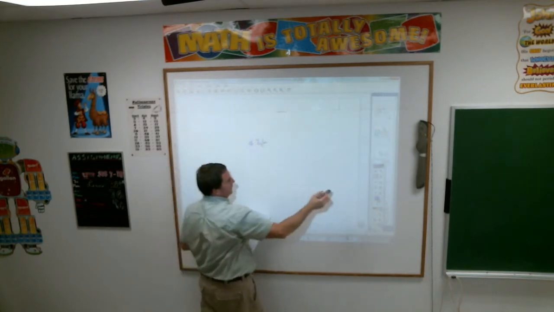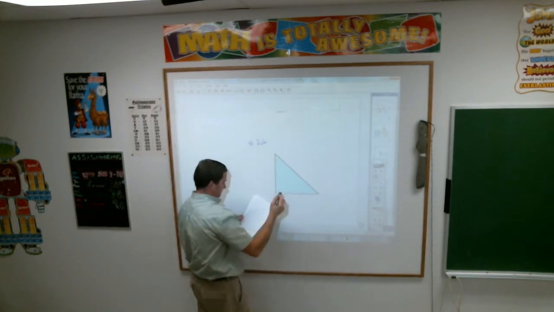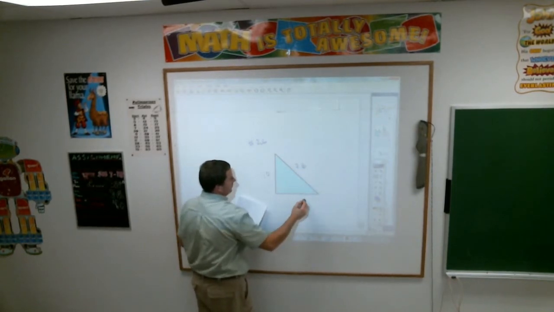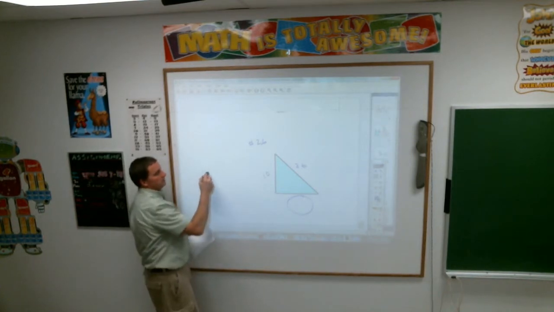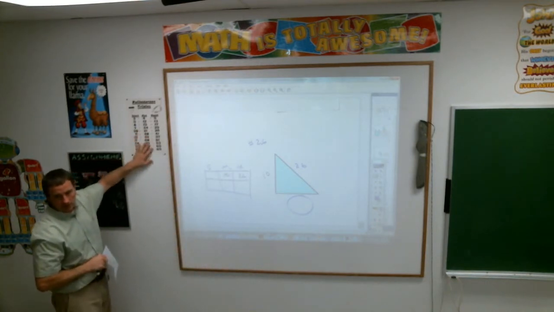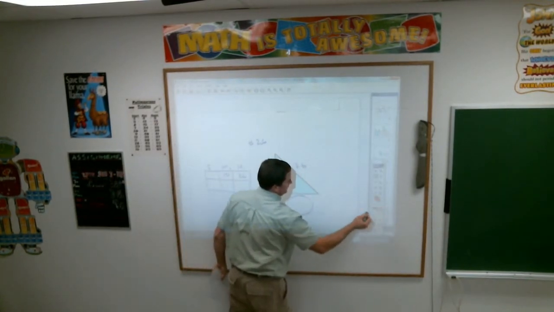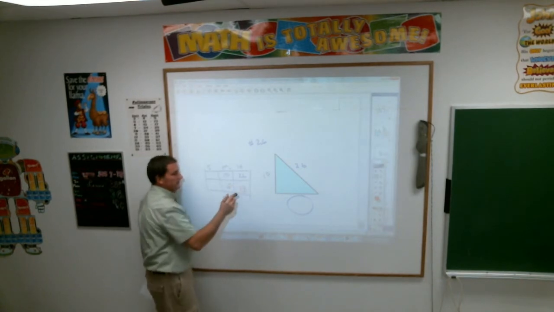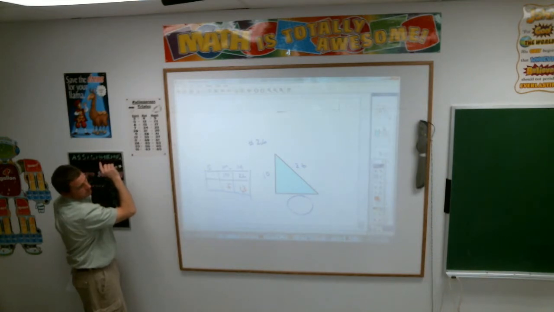Number 26. You've got the triangle there that is 10 and 26. What number would go here? If you struggle with this at all, go ahead and make the little table. That is the short, medium, hypotenuse. I know the hypotenuse is 26, the medium is 10. There is no 10, 26 over here. But what can I do with 10 and 26? Cut them in half. What is half of 10 and 26? 5 and 13.